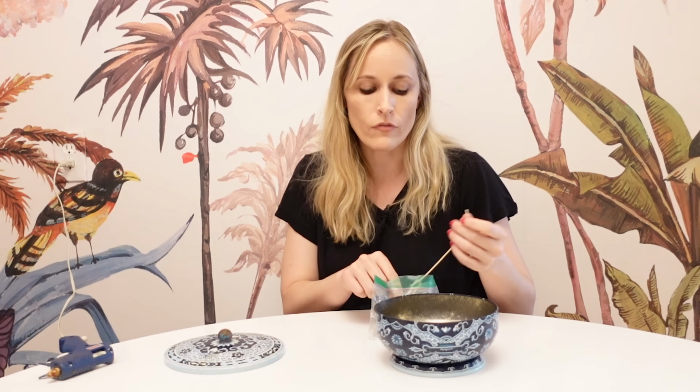Now, if you're a person who likes to DIY, please do yourself a favor, just keep a bag of wicks on hand. It's so great, you can repurpose all sorts of candles, candle vessels, candle jars. Best thing I ever did was buy myself some wicks. You're also gonna wanna grab some chopsticks. Chopsticks are my number one best friend in DIY, they will be yours too.